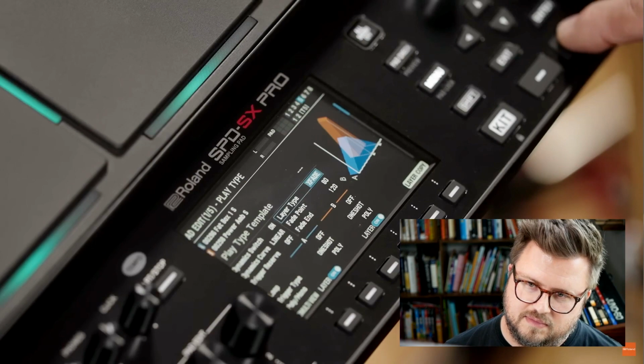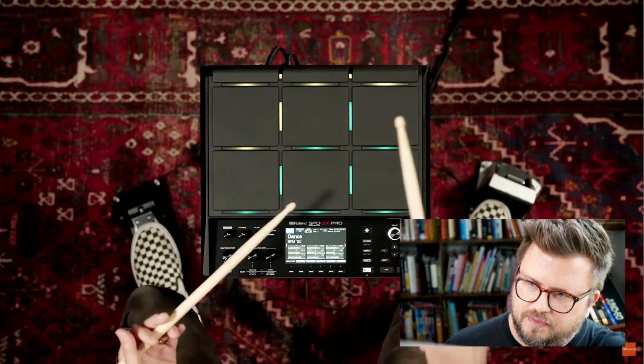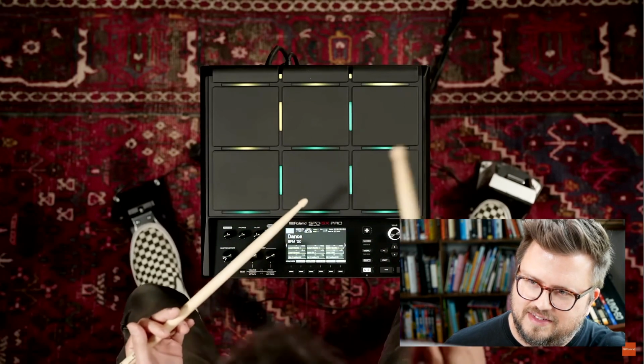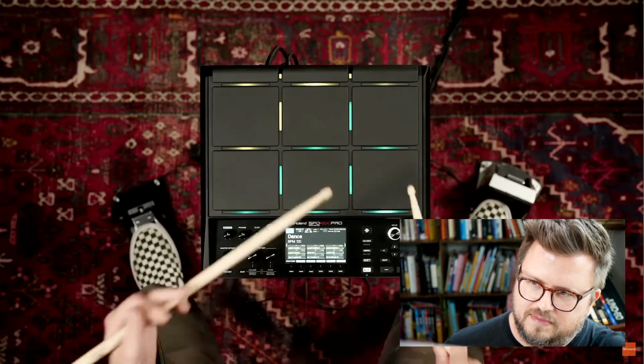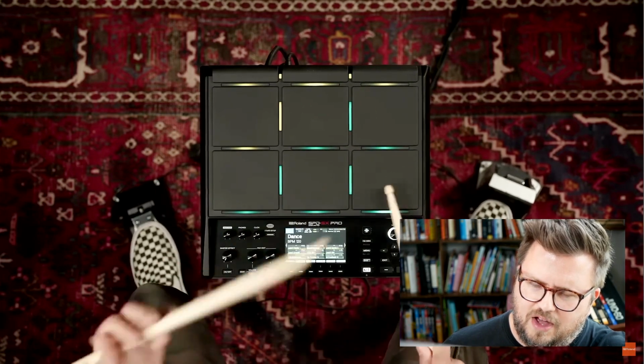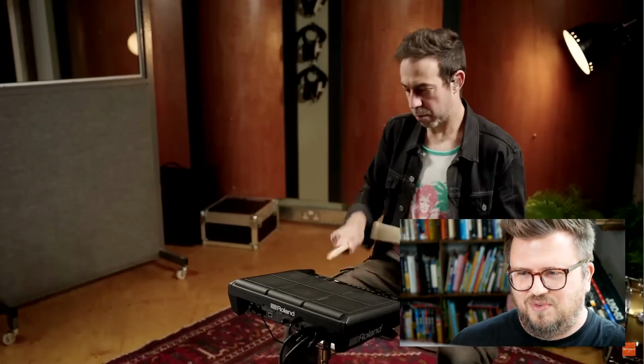For any pad that you assign 2 sounds, it's possible to alternate between the 2 sounds on each hit. This can make for really interesting dynamic performances of percussion and melodic sounds. I almost wonder though if there's so much to do that as a drummer you forget which mode it is.